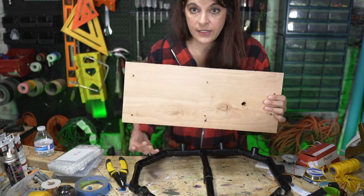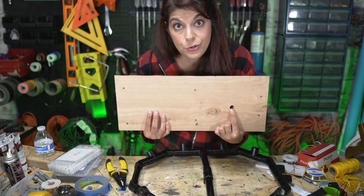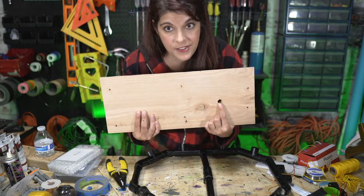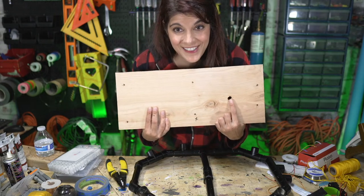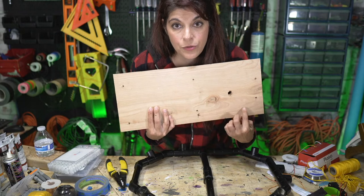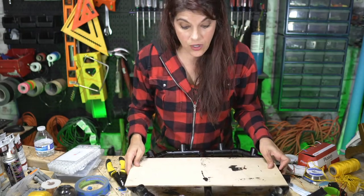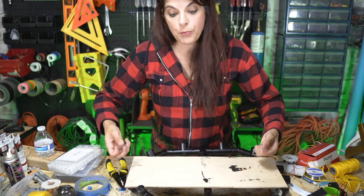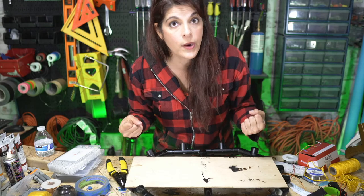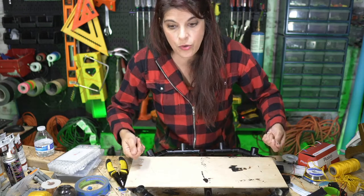So basically I have an access hole here for all the wires. It is clearly too small now that I see all the bunches of wires that are gonna have to come out. I'm gonna drill that bigger, but for now we'll use this. I also have these tiny little holes that we can use to zip tie this on. Then I'm gonna use Velcro strips, so that way we can pull the thorax off real quick if we have some kind of electronics snafu going on and then just Velcro it back on.